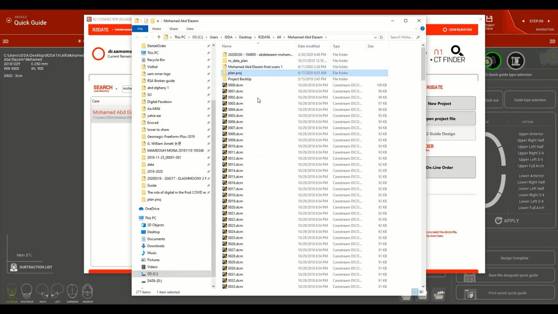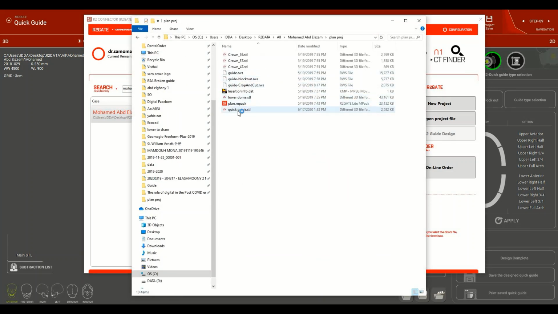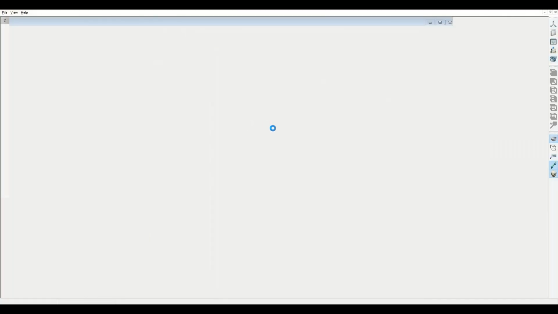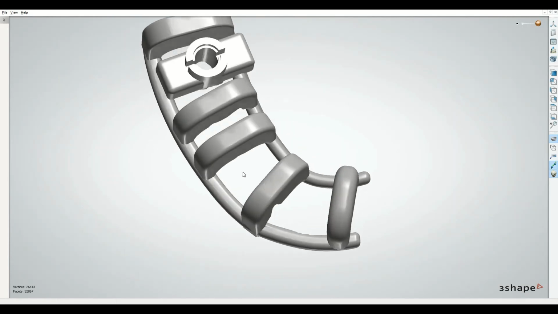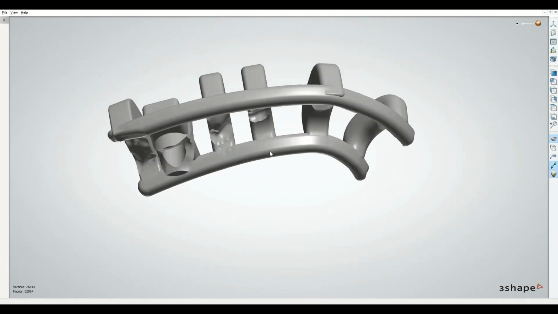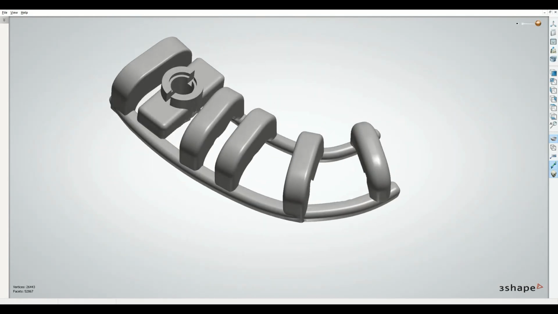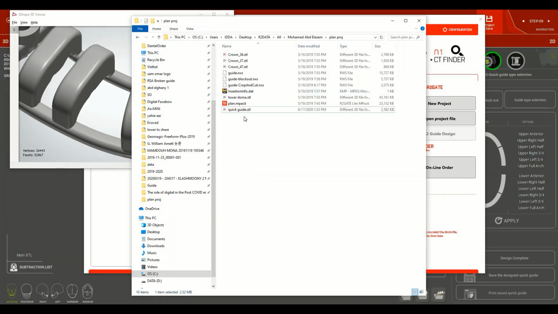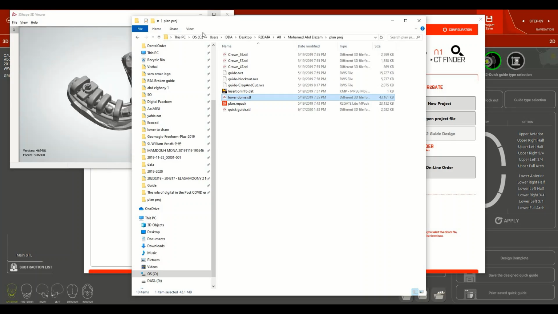And from here, I can see the design of my quick guide on an external browser. This is how it looks like. And this is how it looks like in relationship to the model.